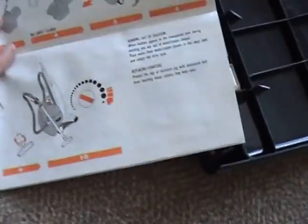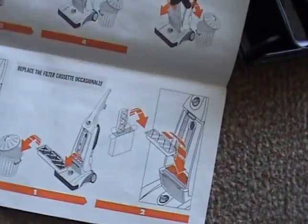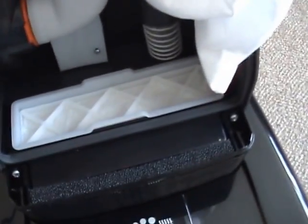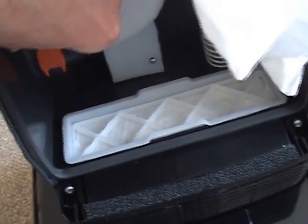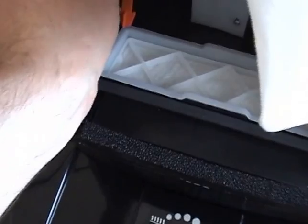I'm just seeing where this little tool goes. There's a little attachment. Supposed to live inside the dust compartment. Now here we are. So it's that way up. I think it goes. Oh, hang on. No, that's how it goes on. There's a little hole there. Does it go on like that? Can't see that staying on there. Let's try it out this way. That might be better. So try and push it in. That fits in there. Can't see that being of any use whatsoever.